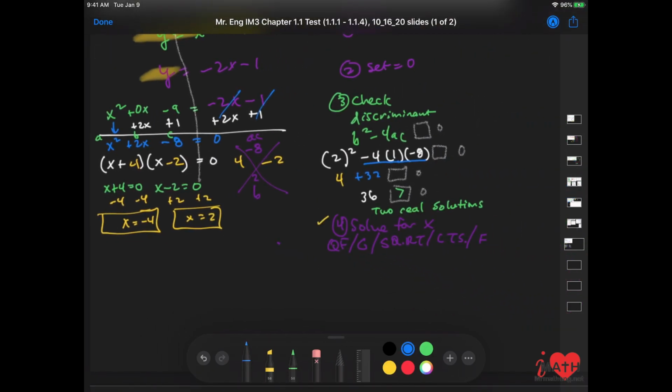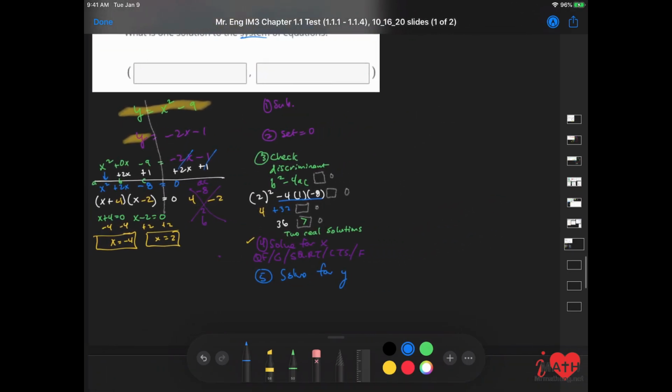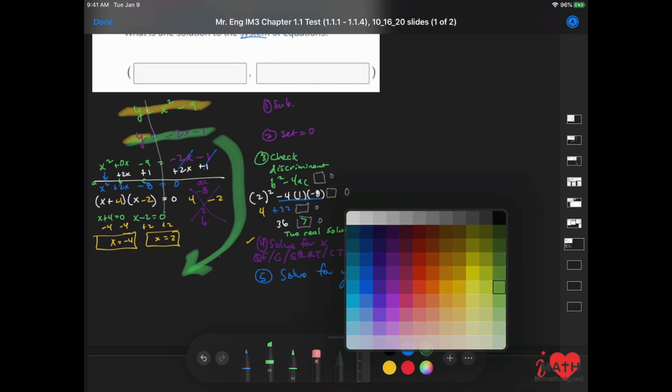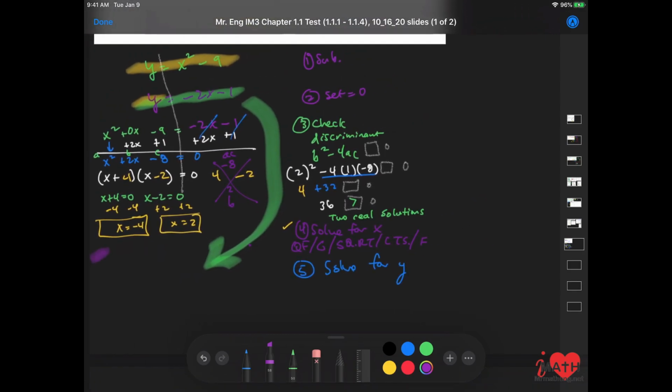The last thing we need to do now is solve for y. Okay, how do you do that? You're going to pick one of our formulas, and I'm going to pick the easiest one. I think the easiest one is the linear one. Well, too dark. Let's choose green. How about that? And I'm going to use this one right here. Alright, so let's go ahead and write down that problem there. Y equals negative 2x minus 1. And basically you're going to have to substitute that number in twice.